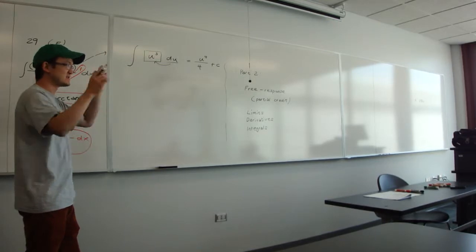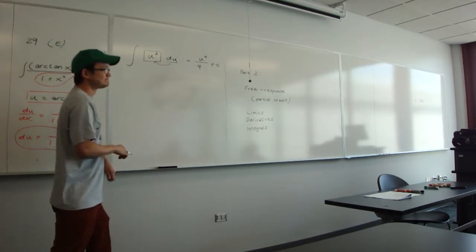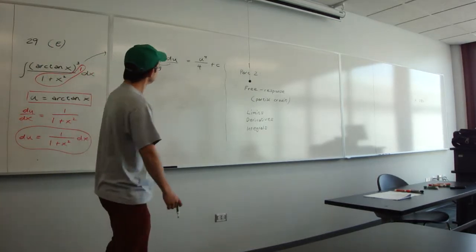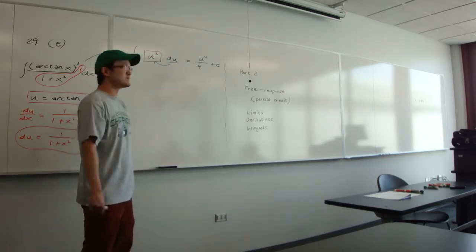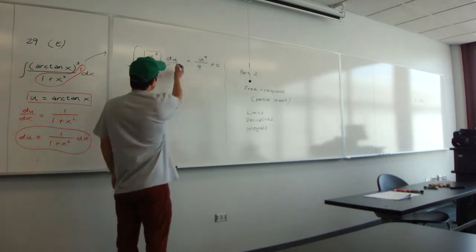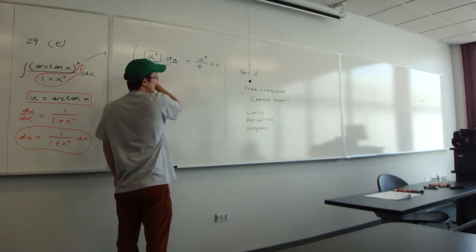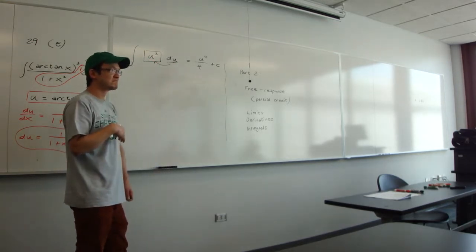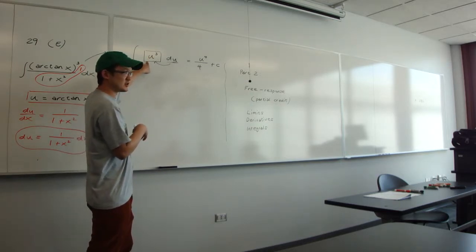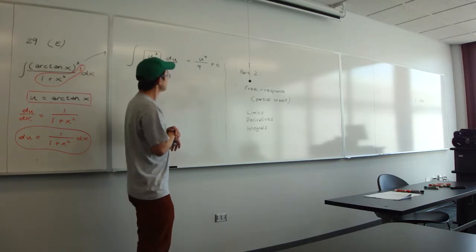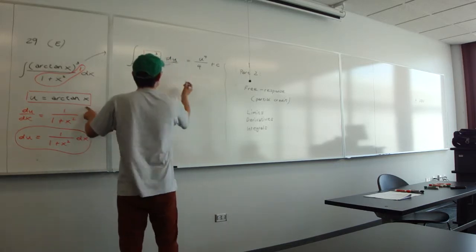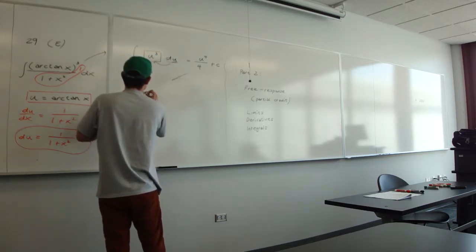Yeah, the du's gone. There's a deeper meaning later on in Calc 2. For now, we could say this is something that just indicates the variable of integration. So we're integrating with respect to u, so our answer comes out with respect to u. So I'm going to put this back in here, and then give you guys the answer.